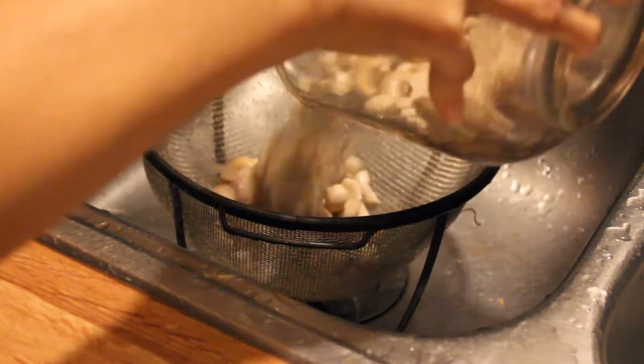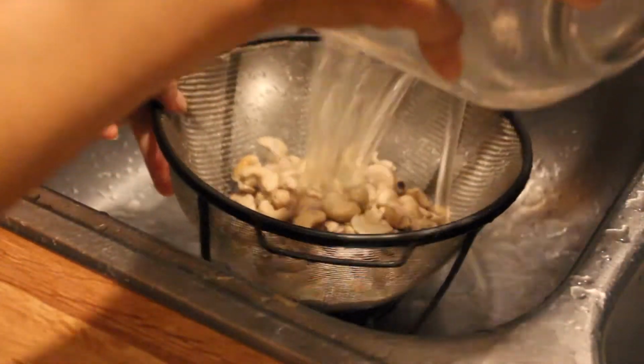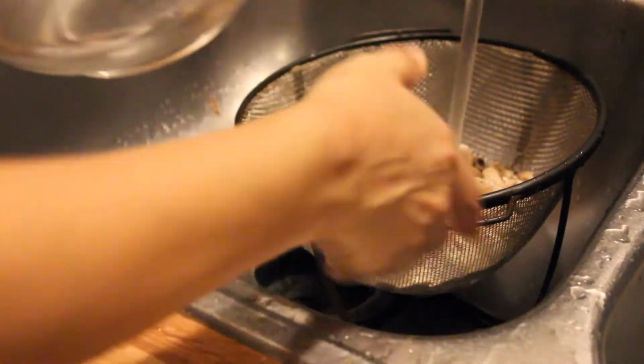Drain your cashews, which you had soaked for the last 2 hours, in cold water. Drain them very well, to get all the debris off of them, and then let them drain.